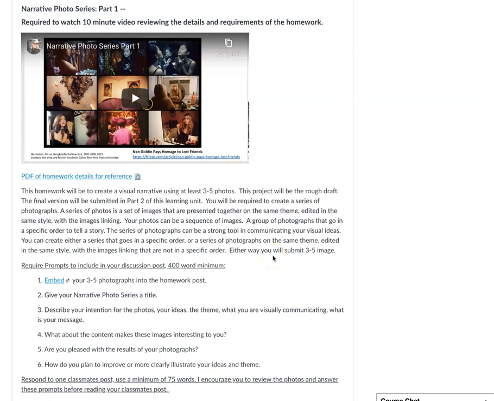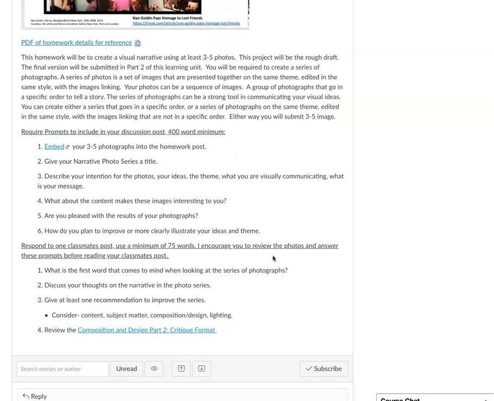For this part 1 homework, you're doing a sketch, which you'll revisit again in part 2. Here you're responding to your classmates' posts, and I want you to really reference these questions. So be sure to take the time to think about these concepts. Again, I keep stressing: invest time and energy in your students' work and the feedback that you give to your students.